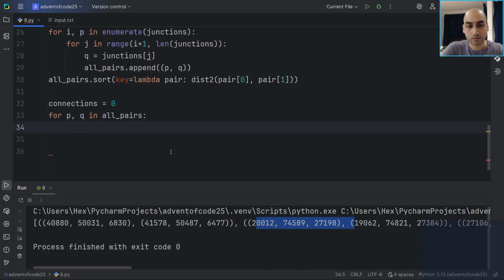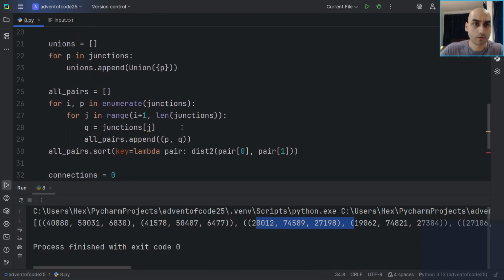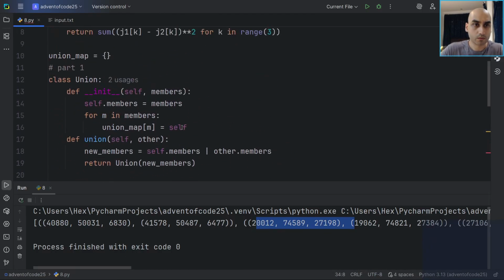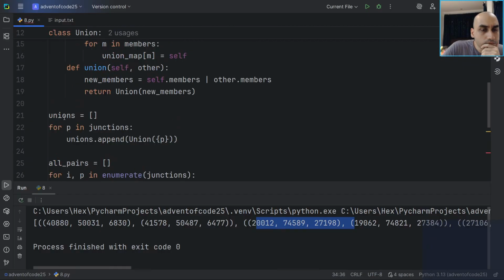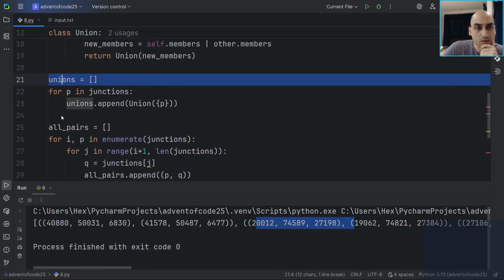Okay, so if union map P is the same as union map Q. Why have I... Okay, this unions list is not... There's no reason to have this.